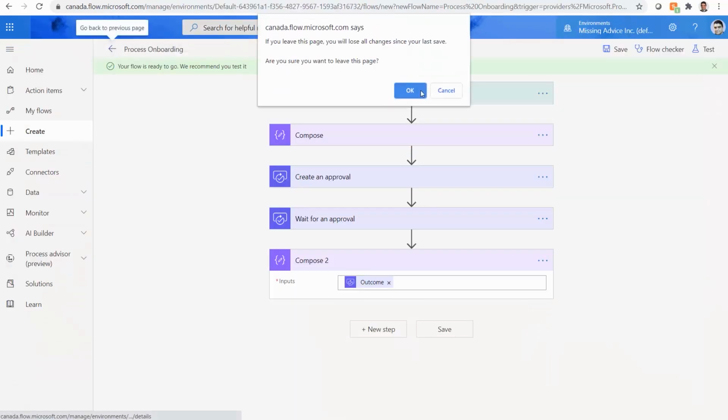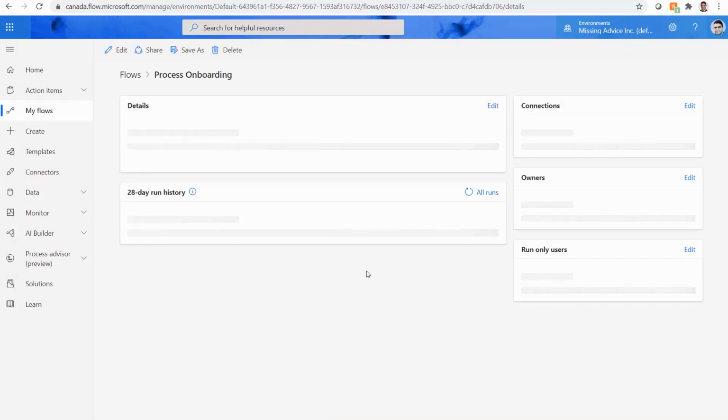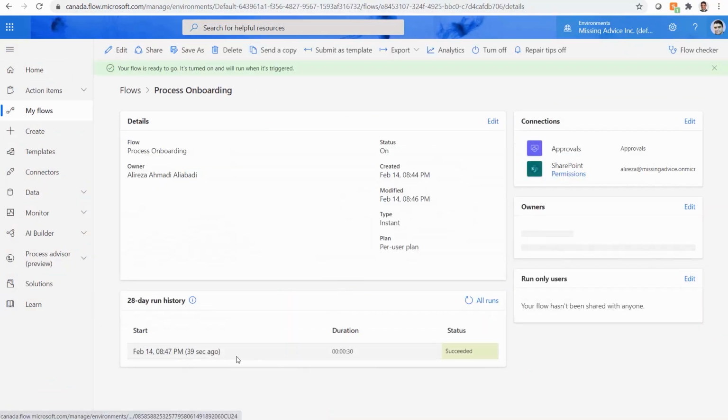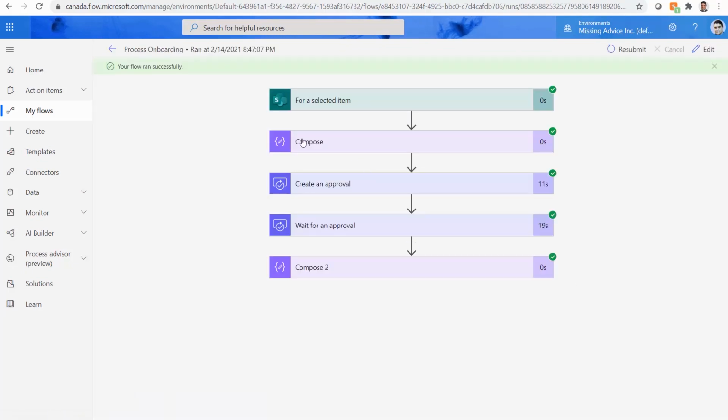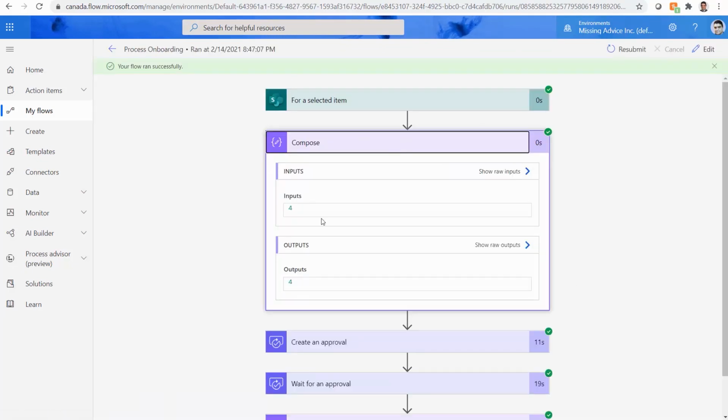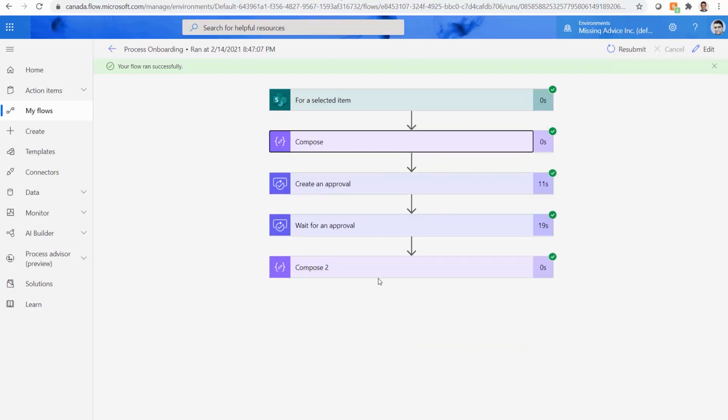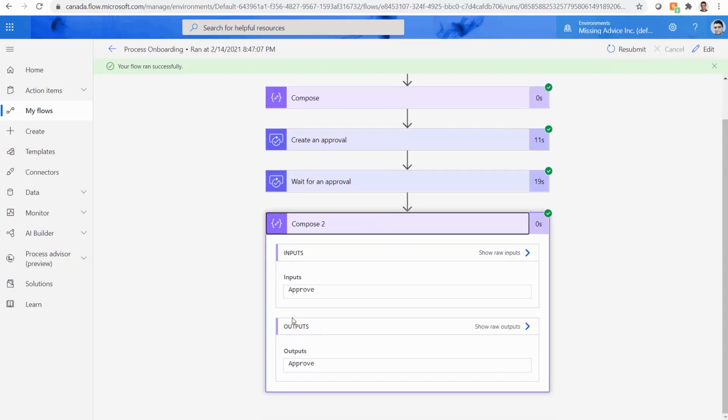So let me go back here. God's sake, I saved it twice. Okay, so I have this guy here. So let me just click on this and check the outcome. First of all, compose contains the ID of the SharePoint list item. Doesn't matter at this moment, but as you can see, if I click on compose, remember I approved it. So the outcome of that approval request is approved. Fantastic. So far we know how we use it, but everything that we did so far could be done by the create and wait for an approval single control.